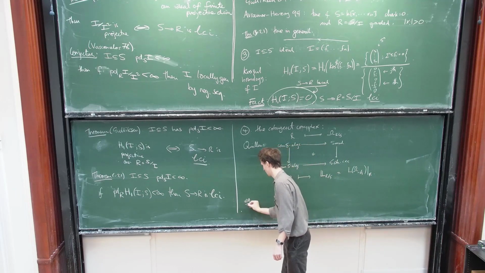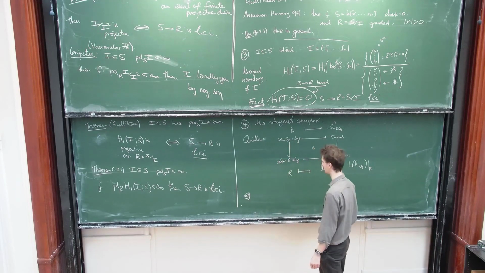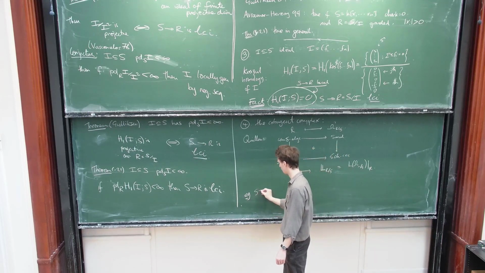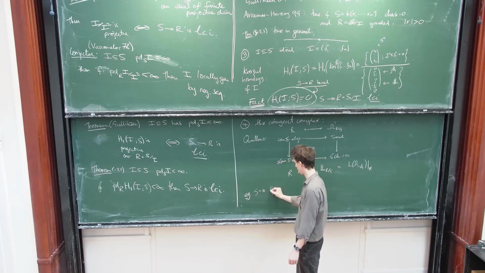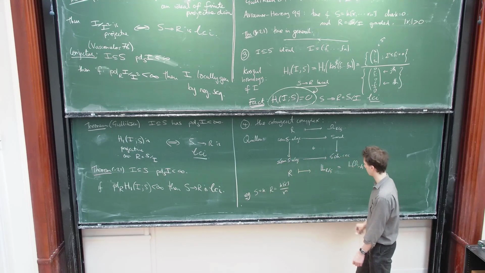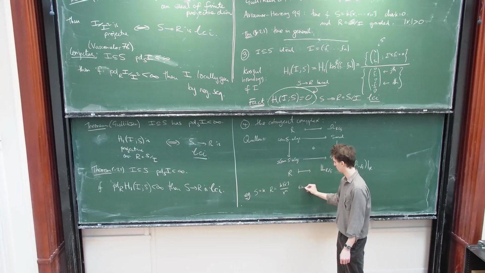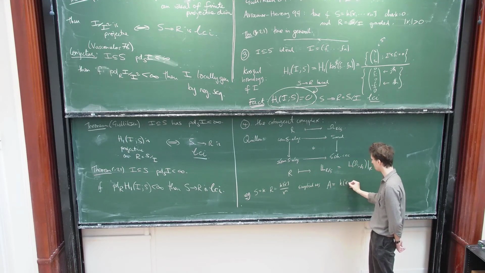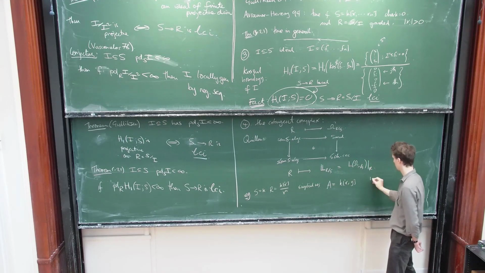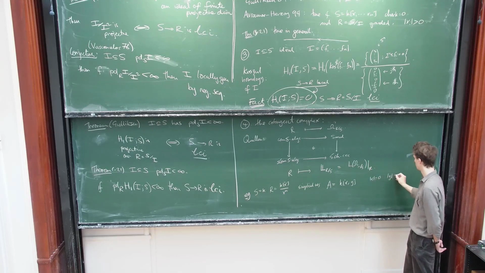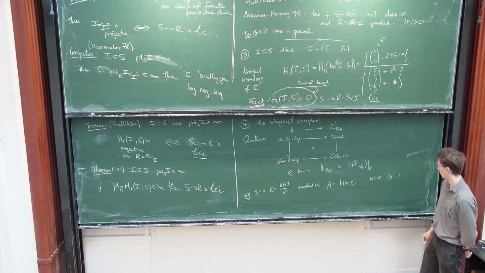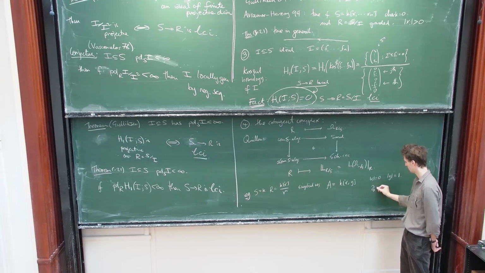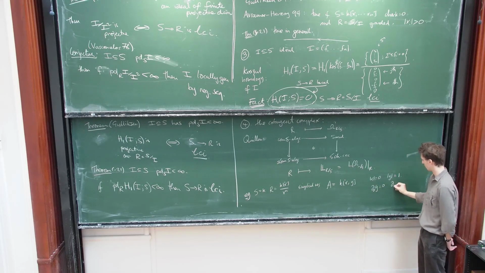Here's a very quick example of what this means in practice. If we take S to be a field, and we take R to be this truncated polynomial ring, then there is a simplicial resolution, let's call it A. It is freely generated by two non-degenerate simplices. X is the same X as before, and Y is some degree 1 simplex, which you just have to specify, and you can specify it like this.